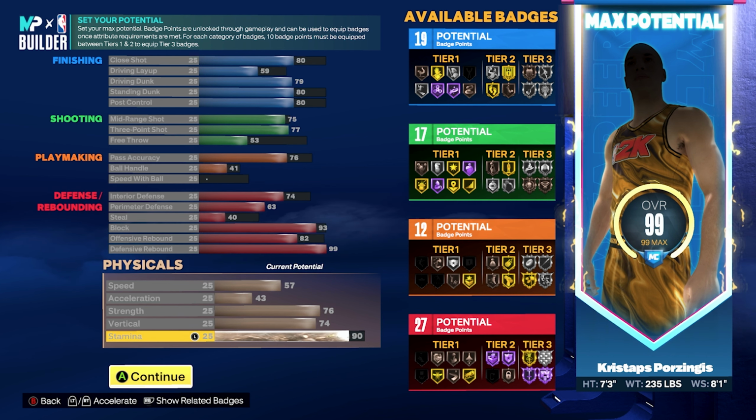You can see the physicals. You're going to get a 76 strength, which is important because that's going to get you silver brick wall, 74 vertical, max out speed, maxed out acceleration, and a 90 stamina.